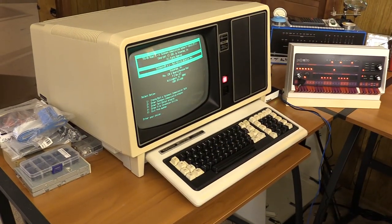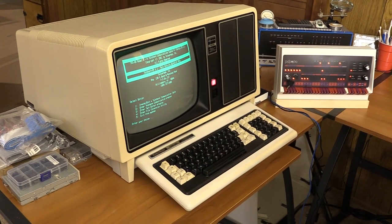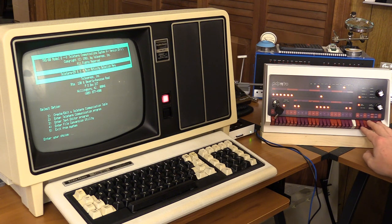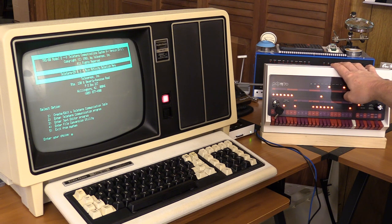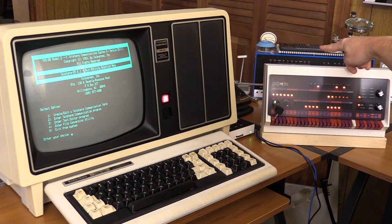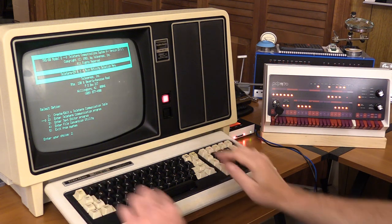So without further ado, I'm going to lock the camera down and we're going to connect to this thing and try it out. Okay, I'm going to try and stay out of frame for this. This is the PiDP-11, of course. I've set this up so the Pi is on Wi-Fi so you can connect with a modern terminal, SSH into it. But I also set the terminal up to be on the TTYS0 line. There's a Getty running there, and it's connected directly to the back of the Model 12. So let's get this going.